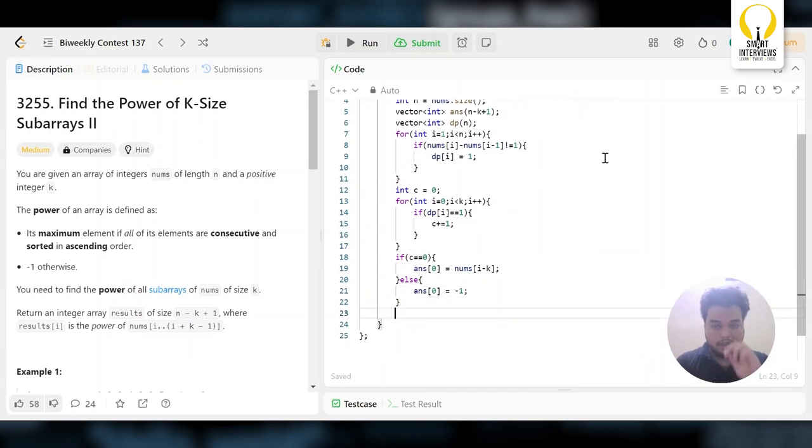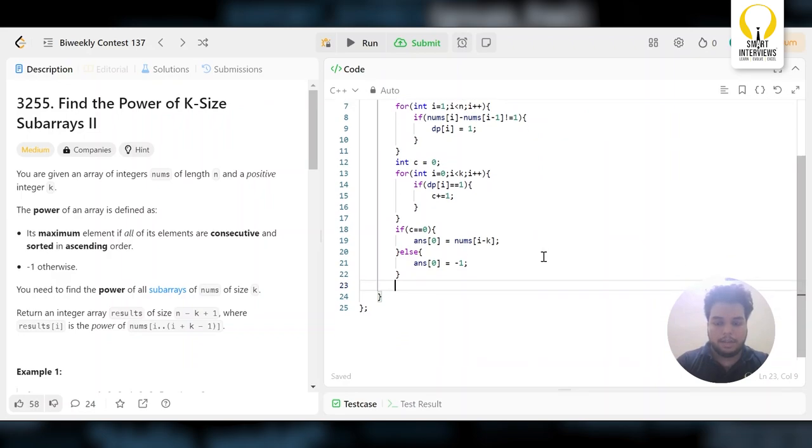But this we need to consider for all the remaining subarrays. So my remaining subarrays will start from k and go till n. Every time I will check two conditions.